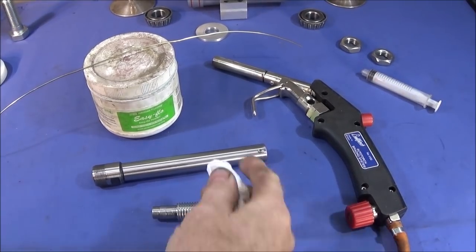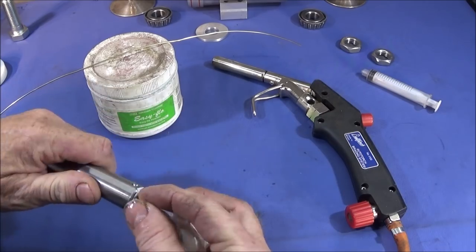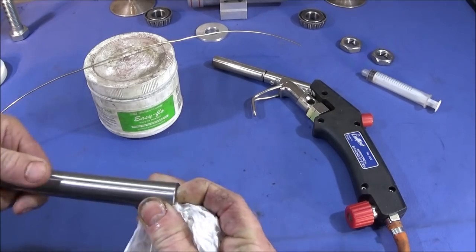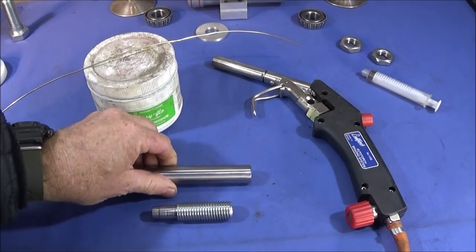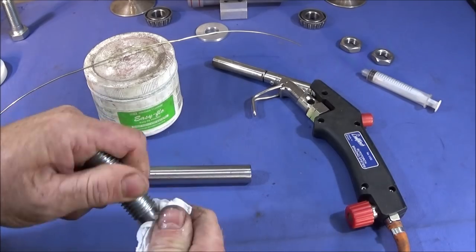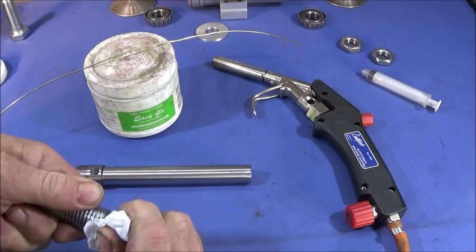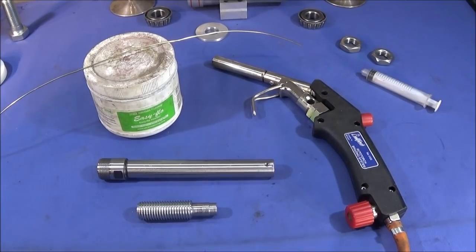And one other thing you have to remember with brazing, if you're new to brazing or welding, the components need to be thoroughly clean, so I use a solvent to clean inside there and the end face. You can see there's still a bit of dirt in that one. So now that one's thoroughly clean and ready for the brazing.